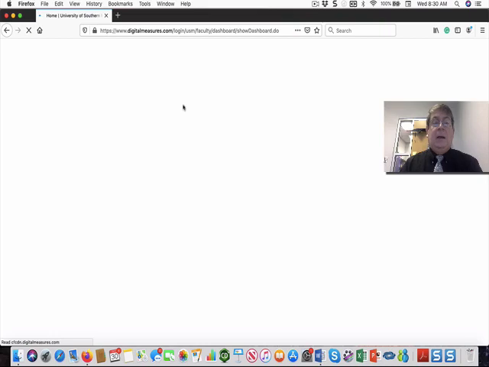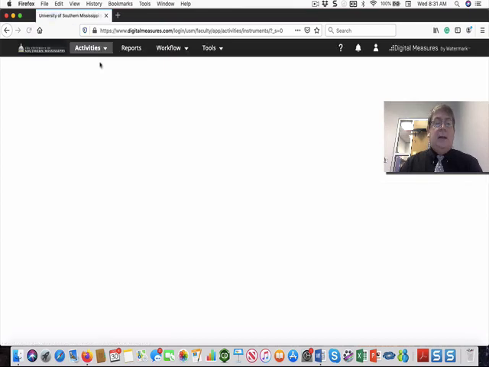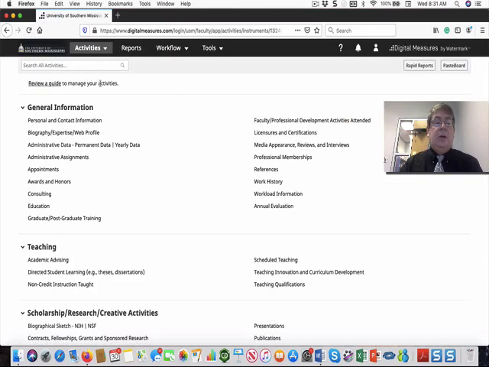And I'm going to tell it to update. I had to update my password this morning. And that will take you into a panel that will look more like this, actually. So I'm the super user on this, and so my view looks just a little bit different than you when you log in.